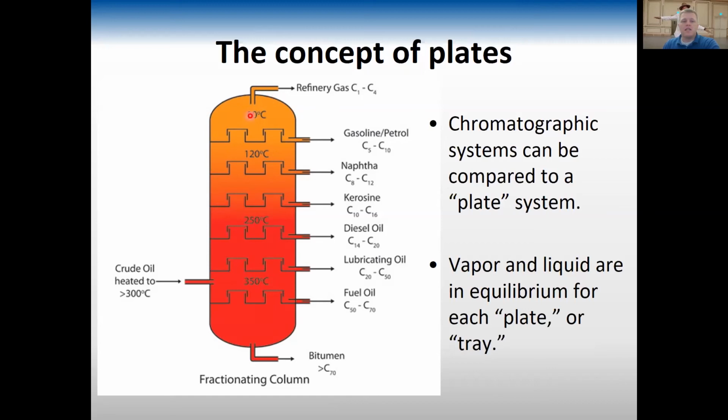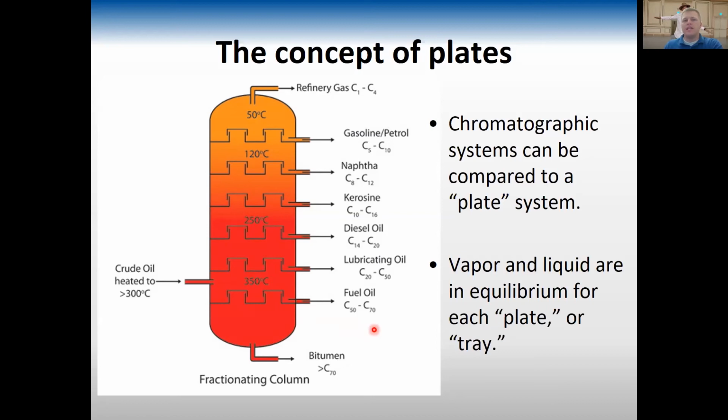And so what this does is at these different temperatures, you're going to get different sized hydrocarbons condensing and being in the gas phase. So you can separate out a few different species in here. The more plates you have in this distillation column, the more separation you can get for the different species. So for example, if you add a few more plates in between the ones shown, you might be able to separate C5 through C7 and then C8 through C10 as separate samples. So the analogy of plates increasing your separation is one that's carried over into modern day chromatography.